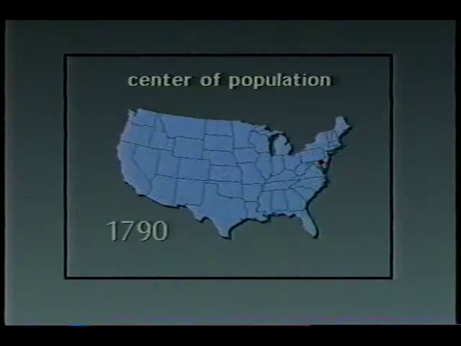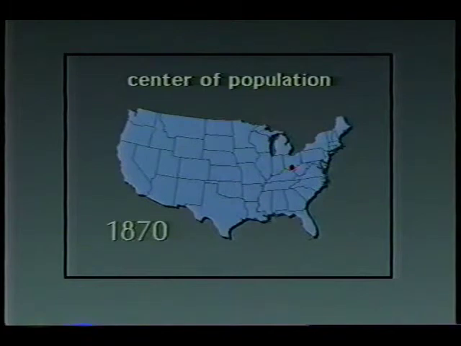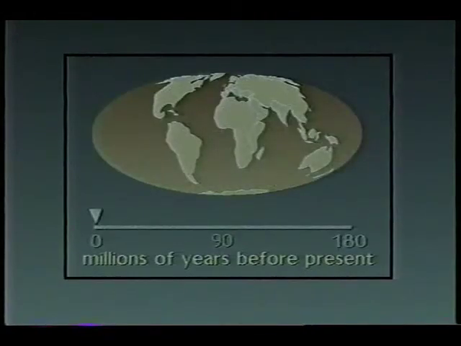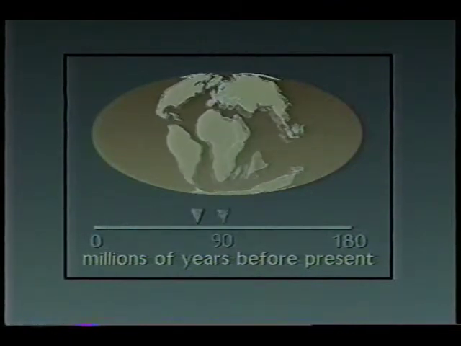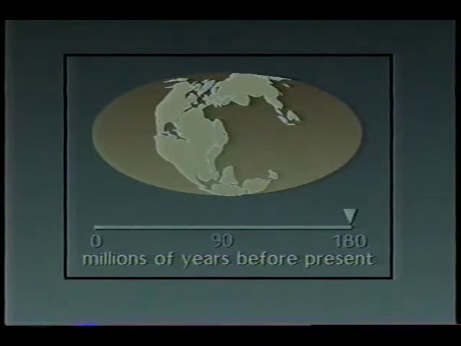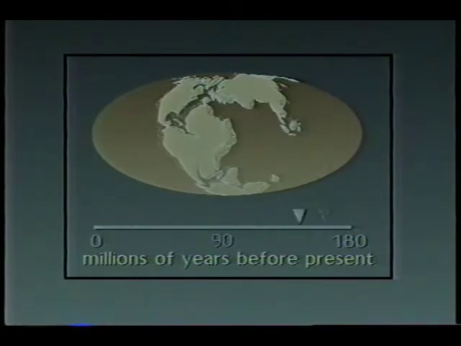Do the signifying properties of the visual variables persist when we move beyond static graphics into animation? Let's consider a few examples. A single point in motion — for example, on an animated map of the southwestward shift of the center of gravity of the United States population — can represent the direction, amount, and rate of the demographic shift. Changing the positions of areal features is an obvious strategy for depicting a phenomenon like continental drift. As in a static graphic, comparison of two or more animated entities allows us to make nominal, ordinal, and interval ratio-level distinctions. We can discriminate two similar entities due to their different locations.